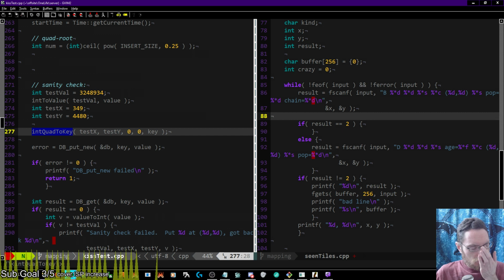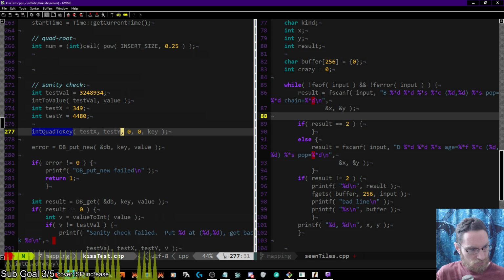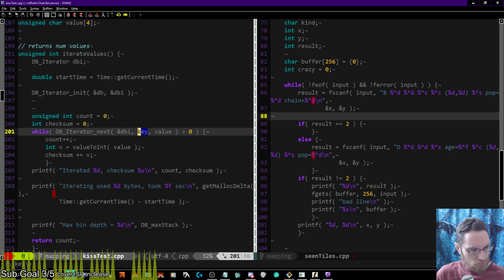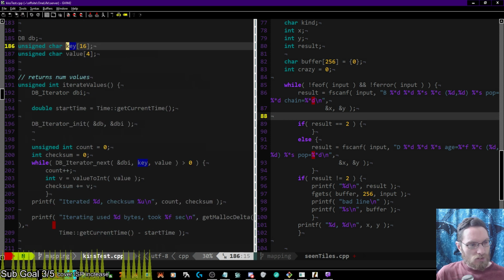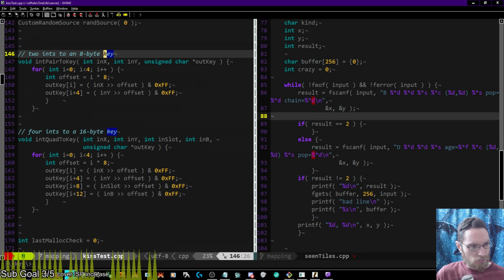Quad to key. I have to understand how to use keys. That is, okay, we have a key-sized buffer and we have a value-sized buffer.